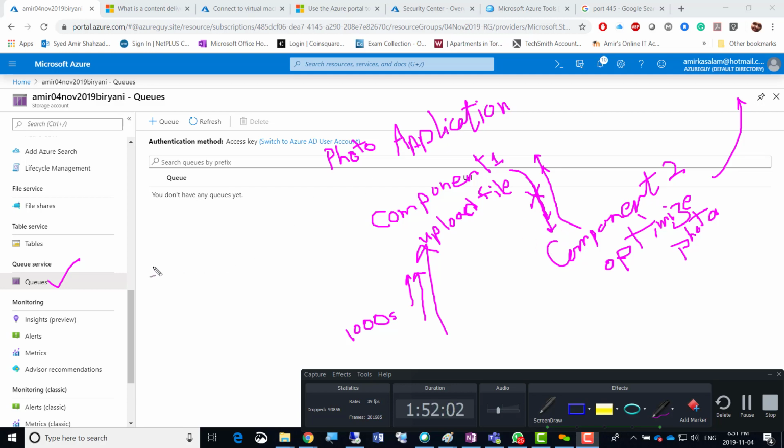So what happens is, you can purchase that queue service, and then you will integrate it as a web developer into that photo application. Now when one component sends a message, and there are thousands of messages, the queue service will organize and send all the messages in an orderly way, and component 2 will send back a response, yes, you can send me now, and they will do their job this way.